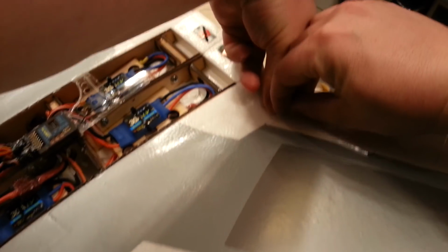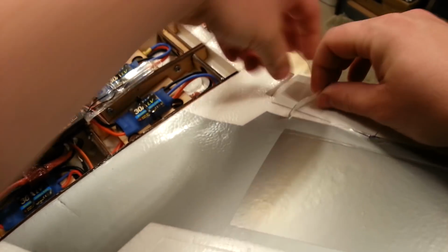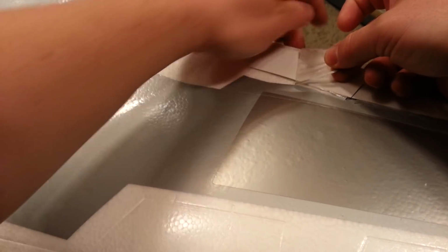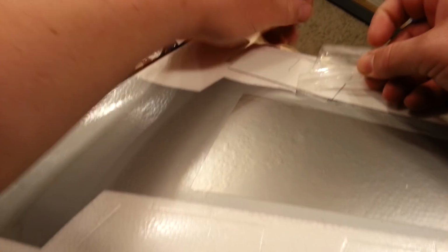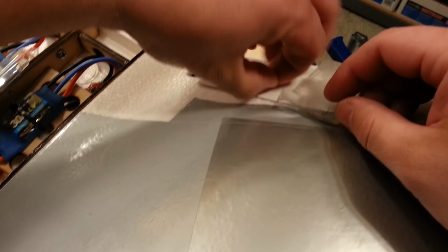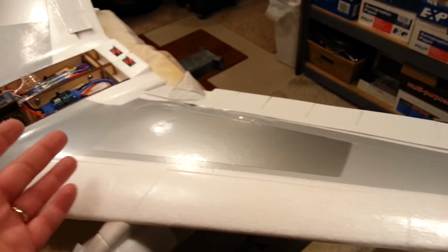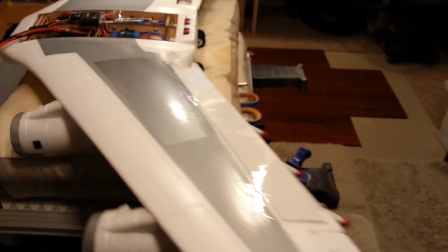And then this will give us the capability of making a much more strong connection to the actual wing. Because you see how easy that's coming up. It's like not even a thought. Okay, see there, it's wanting to lift. And even if I peel this whole thing off, that's fine. I prefer it to be that way. Because doing nothing else, even leaving the rubber bands under here, I want that tape to have good adhesion to the wing. That was something I should have done in the first place. And I honestly didn't think there'd be any consequence come of it, but there certainly has been.